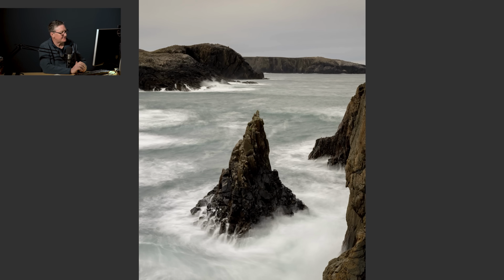On this next image, I wanted to just show off this one pinnacle in the sea with all the waves smashing around it, which I loved. And in this particular instance, I opted to place it in the middle. There's a few things I don't like about this image and a few things I do like. First of all, it's a very strong subject and it deserves to be in the middle. The horizon is on the top third and the bottom of the rock is on the bottom third, so it's very well balanced. They're the elements that I do like.